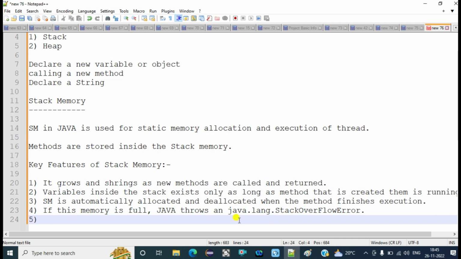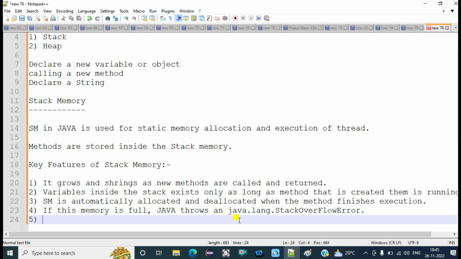This mainly happens whenever we are calling multiple methods inside a method, for example with looping, where we call a method inside a method, inside a method. The stack memory keeps increasing and we allocate multiple things, but none of the methods completes. Until a method completes, it will not deallocate that memory.